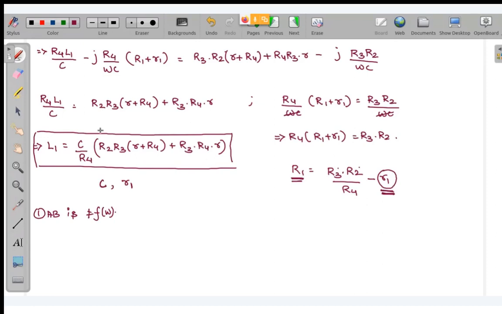Here you can say that this bridge is also very cheap because we don't require variable capacitance if we just want to measure the value of inductance in the coil. So if you want to measure inductance, just with the help of R1 you can do it, but if you want to measure the quality factor of the coil, then you need to vary C also. Okay, any doubt in this point? Any doubt?